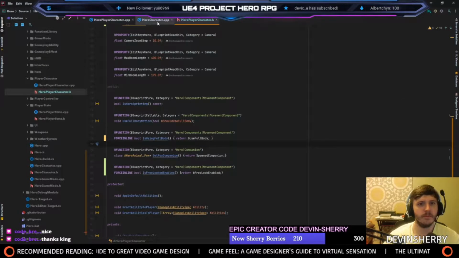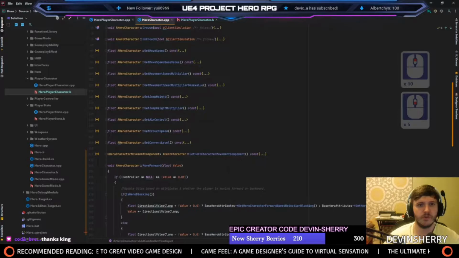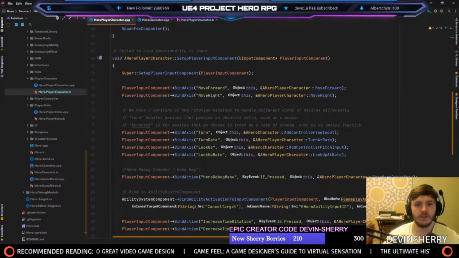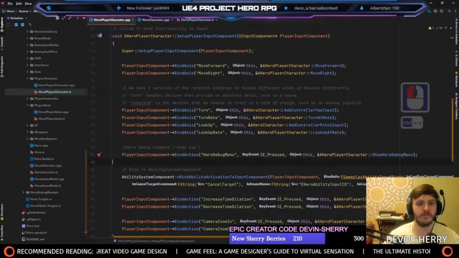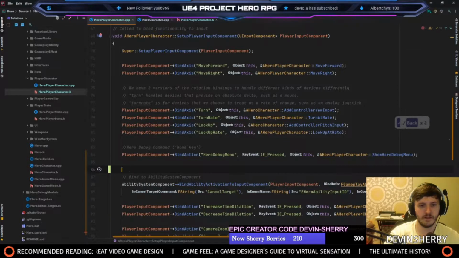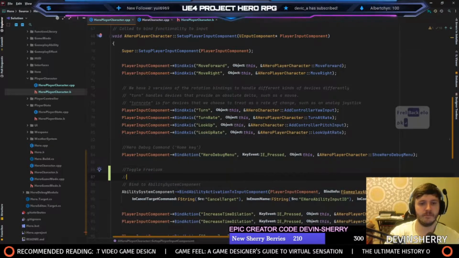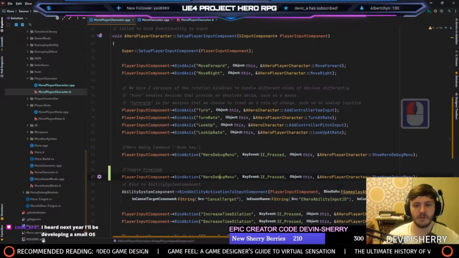Okay. So now we need to add this. So that's HeroCharacter, but we want to be in HeroPlayerCharacter. These are binding axes, so we should bind a new action. Toggle free look. And what do we call it?